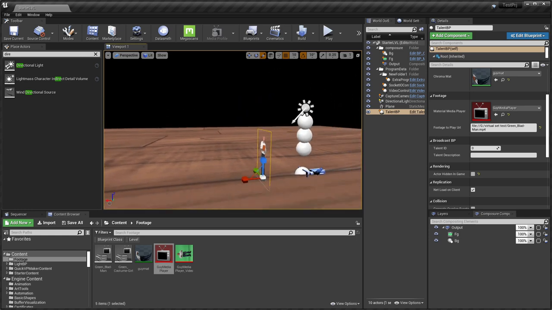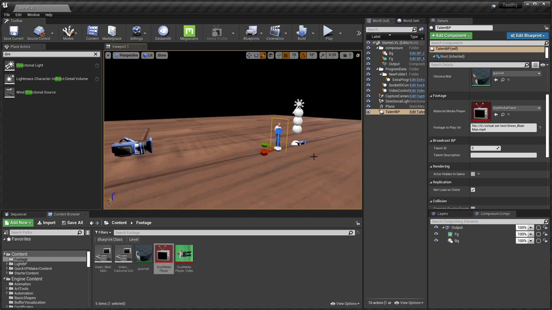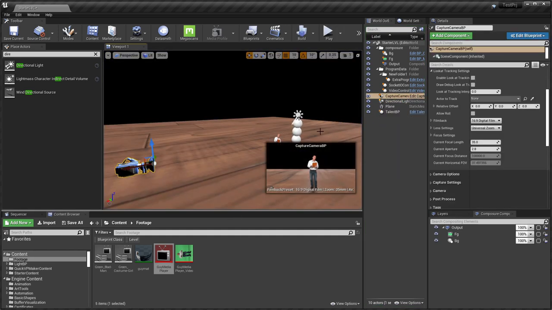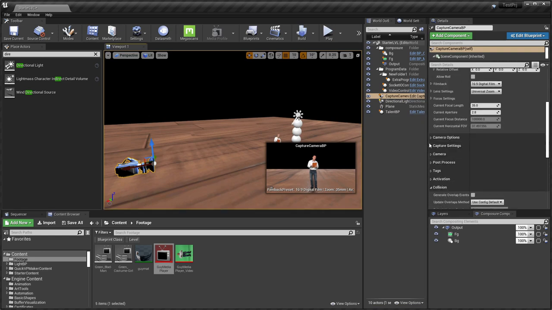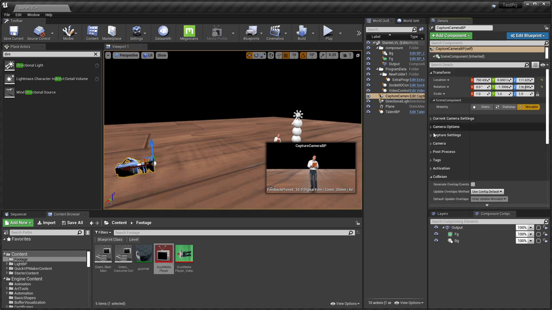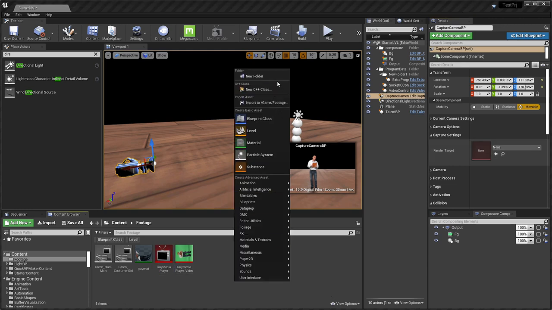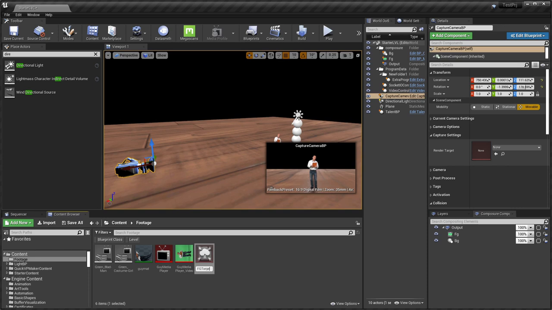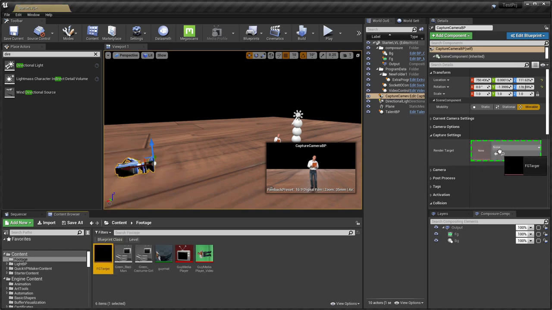We got our camera and everything. So now hit play. Boom, nothing happens. So why is nothing happening? Because as I said, this camera is capturing this, but we haven't set any target yet. If you go to the camera, and then to capture settings, there's nothing. So let's create a target. Let's create a texture, canvas render target, FG target, or whatever name you want to put. So now if you hit, there you go. Oh, sorry, target.